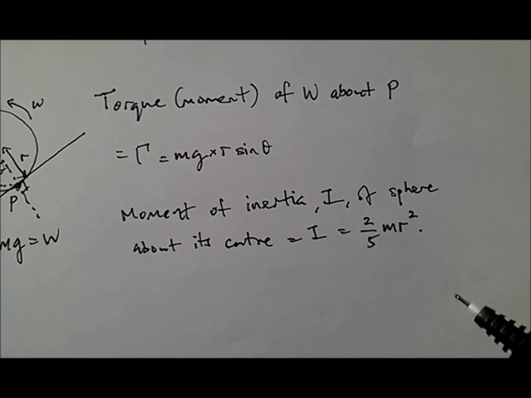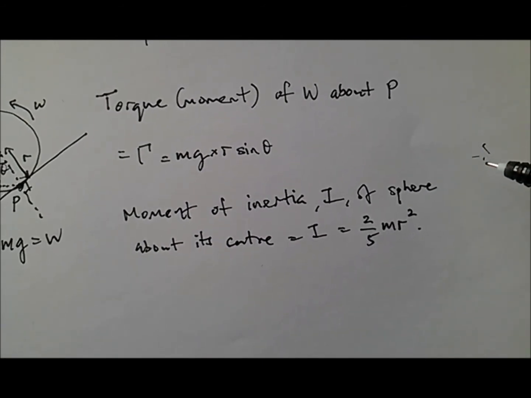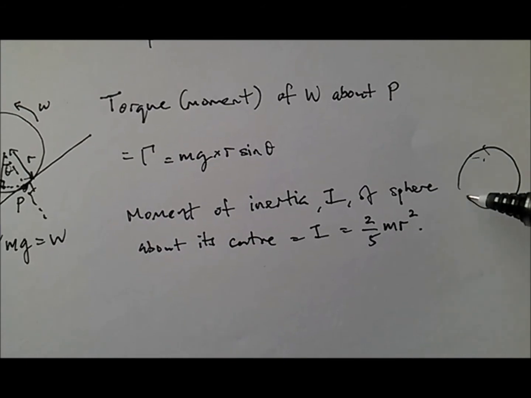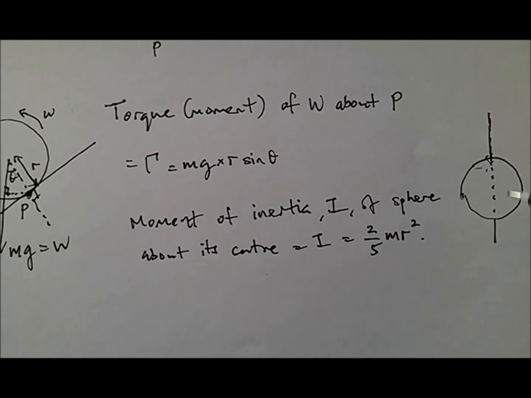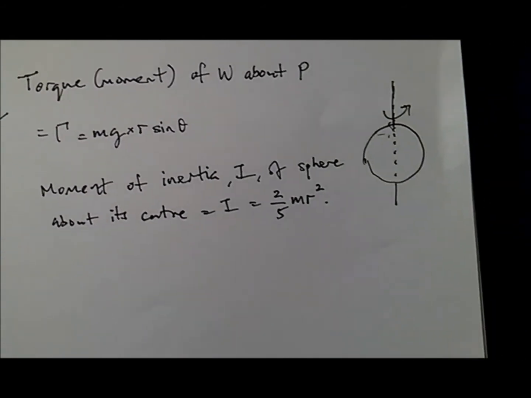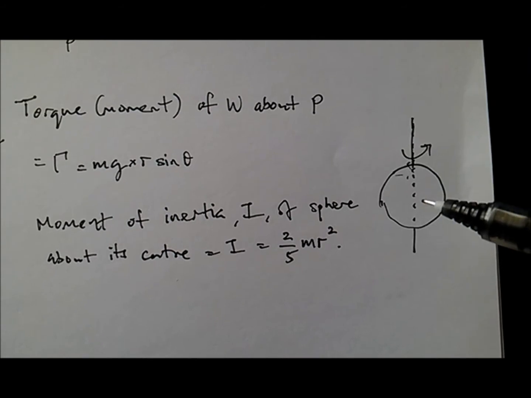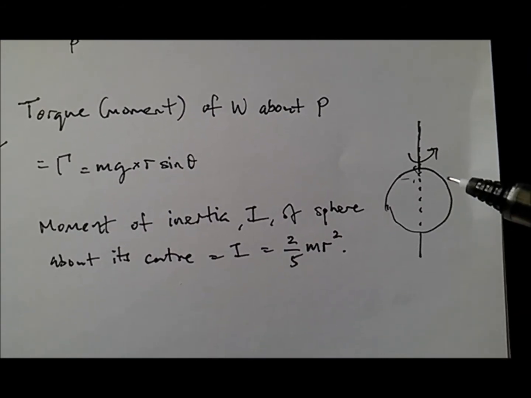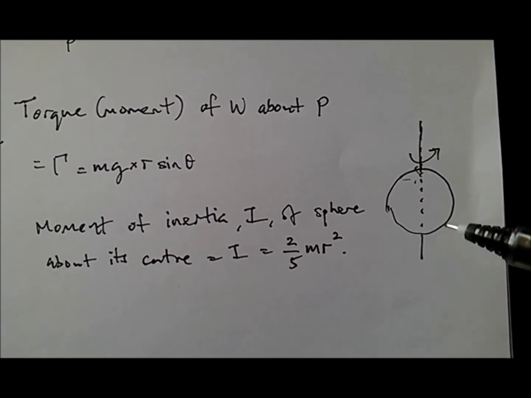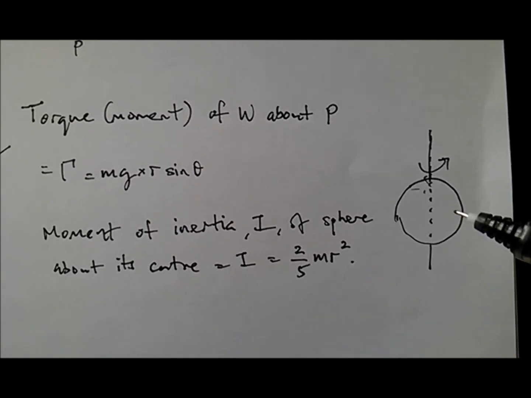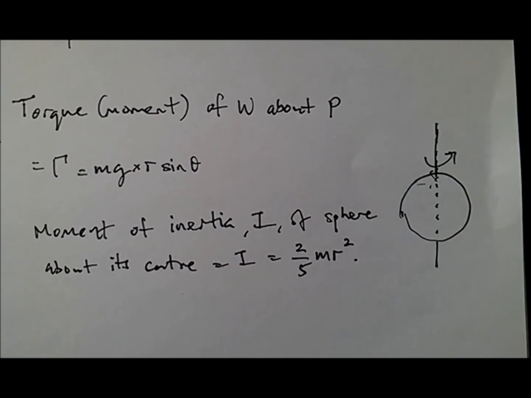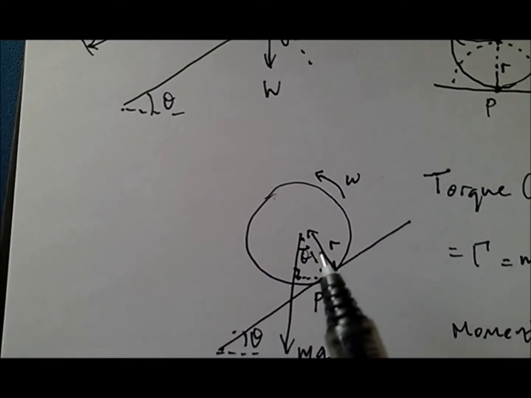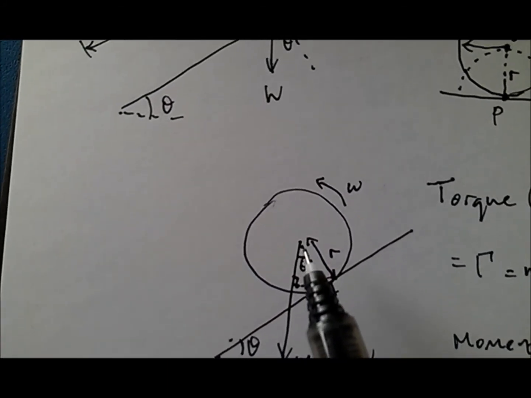So this is the case of spinning the sphere about its center in this way. If you are trying to rotate the sphere about the diameter passing through its center, then the so-called rotational mass of the sphere will be 2/5 mass times the radius squared. However, in this case, we are not rotating the sphere about its center.